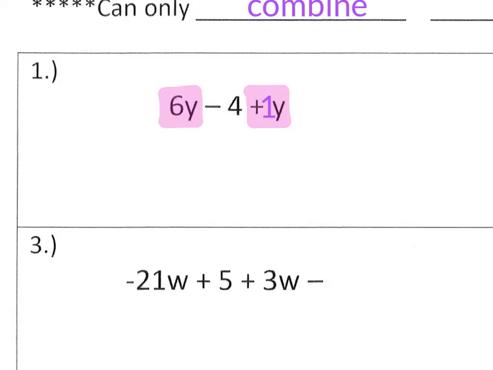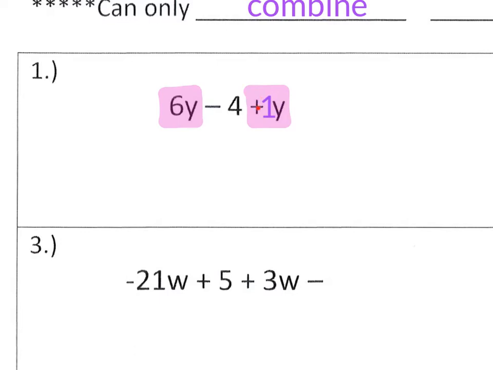So you'll notice that I did a couple things here. I highlighted my y's and I also put a 1 next to this y that was by itself. When there's just a letter by itself, it's implied that there's one of them. So I'm going to put the 1 in front because 1 times anything is still the same. So 1 times y is still 1y. That's why we're able to put that 1 in there. But we need to just sneak that 1 in front of a variable when it's by itself.